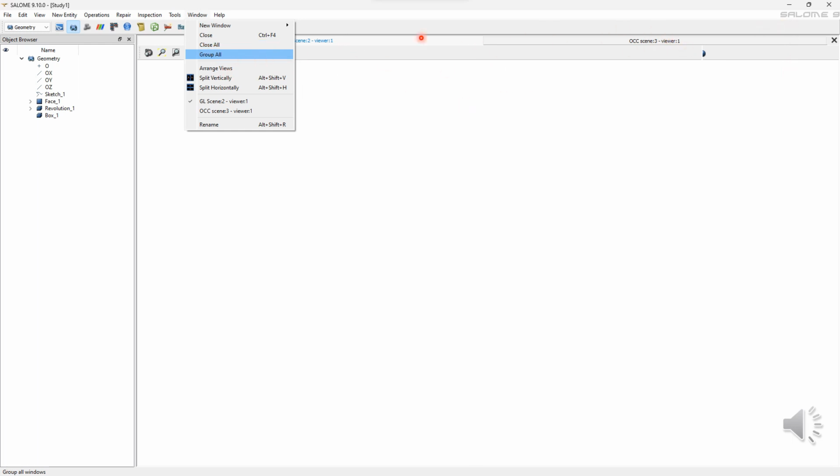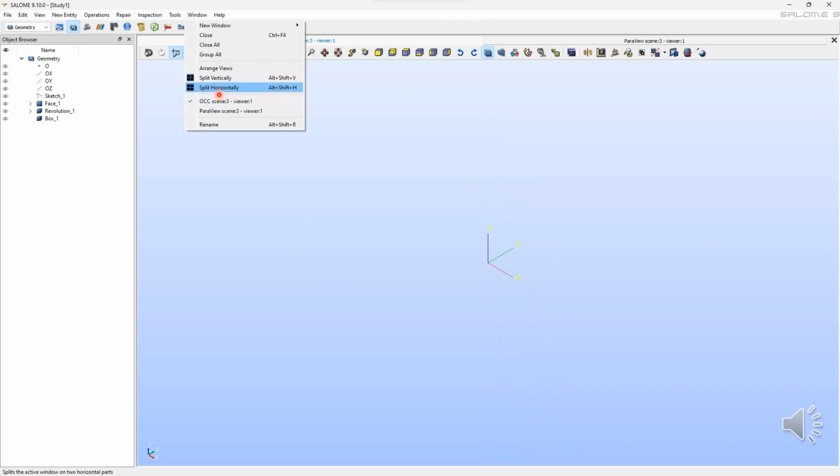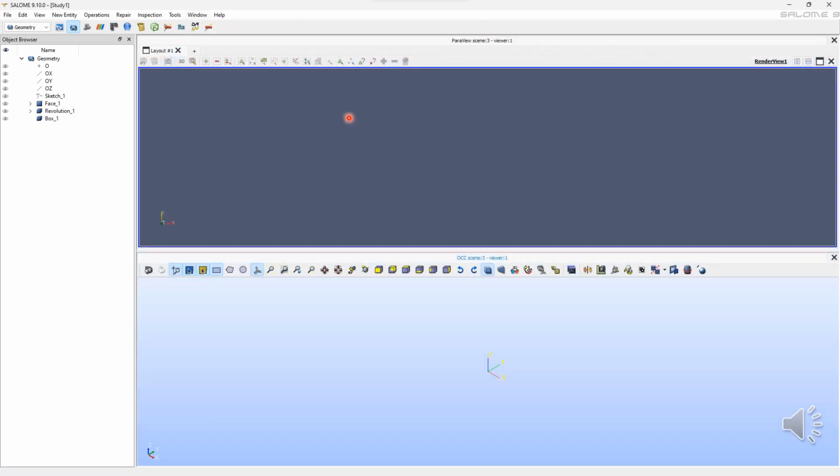And we have group all, which groups all the views, and we can split the windows. And here I'll select split vertically, and this splits the windows vertically. And I'll select split horizontally, this splits the window horizontally.